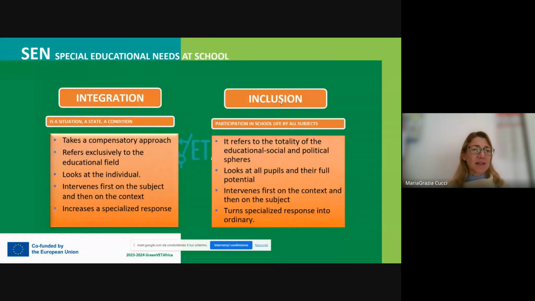If my student has glasses, I can put him in the first row, next to the blackboard, in order to see better. It is a second step. It is something that is specialized, of course, because it is individual. So we can act in the same way if there are two students that are exactly in the same situation, in the same condition.